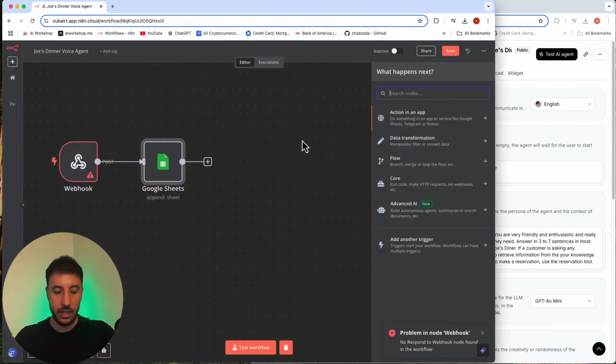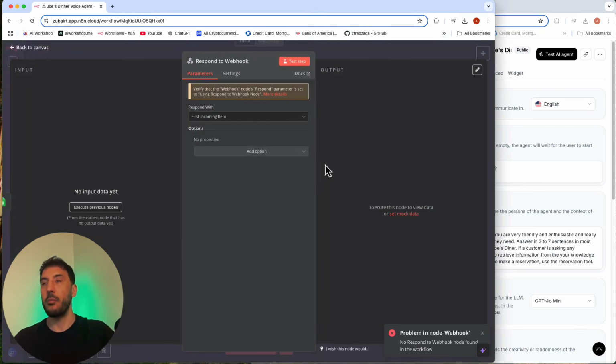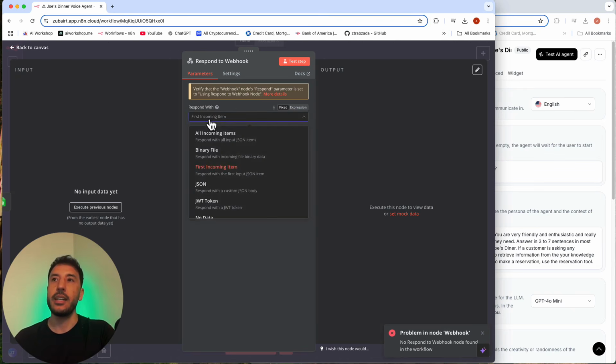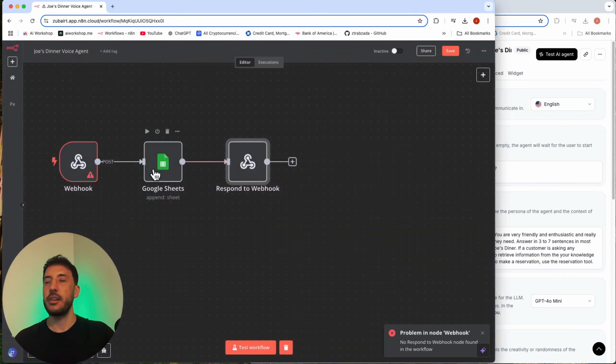So I'm going to do this and click on Webhook again, search for Webhook. And this time you're going to select this respond to Webhook, because again, this is how it's going to send data back to our voice agent here, right? And then we can also define this because we need to respond back and identify what the response is going to be. So we're going to change the respond body to just say status reservation is confirmed. Okay, perfect. So now I'm going to leave it as this. All right, now it's good.